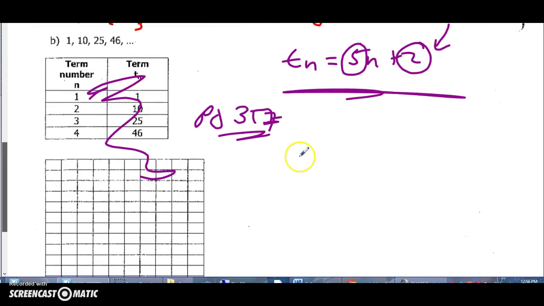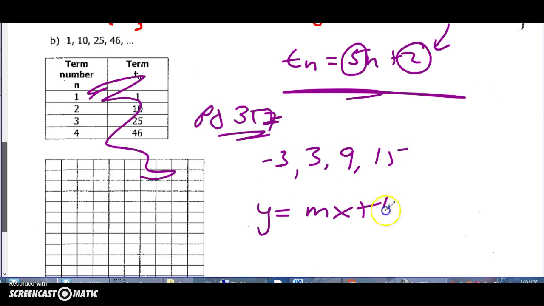Okay. If I had another formula, let's come up with this one, for example. If I had this, 3, 9, 15. Actually, let's even make it more fun. Let's go back. So that's minus 6, so minus 3. I look at this and I want to come up with a formula for this. Okay. Pretend it's a line. What would my formula be here? Well, if this is T1, T2, T3, T4, okay, my slope each time, I'm going up by 6.